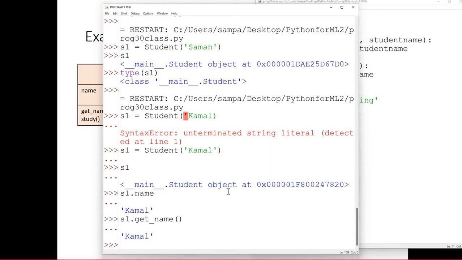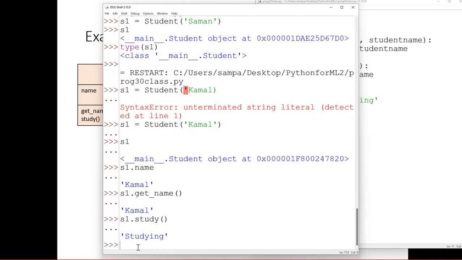Okay, so let's call the study method, S1 dot study. We have studying, right? It says study.